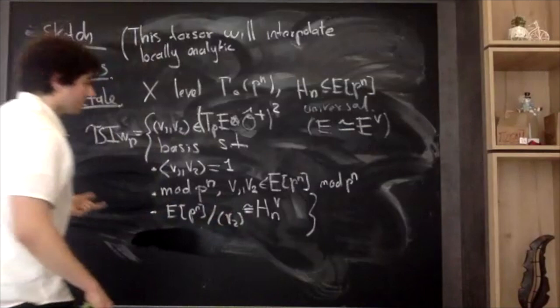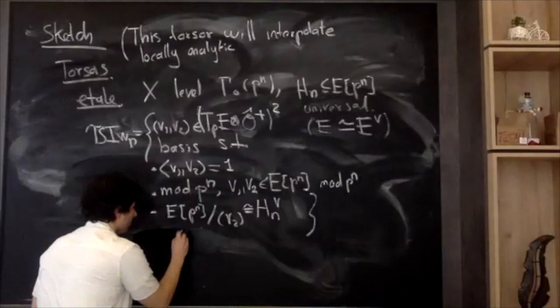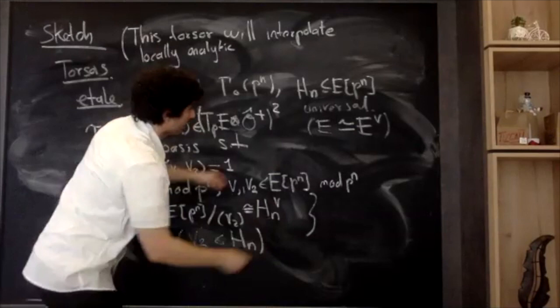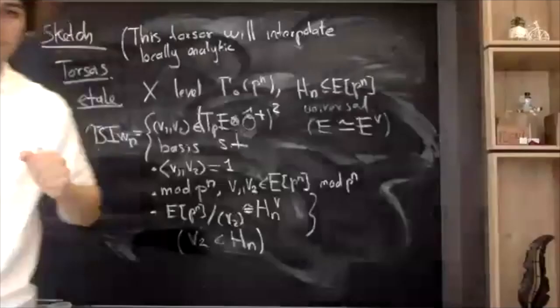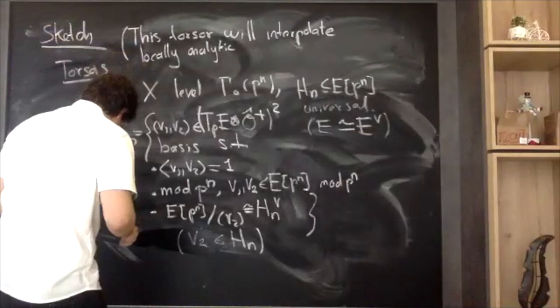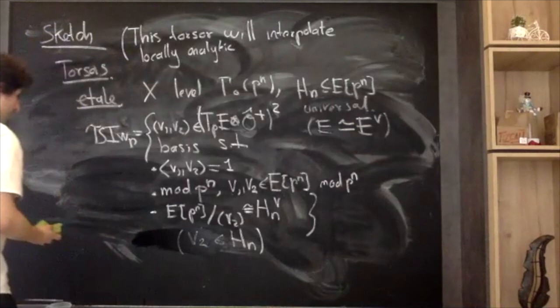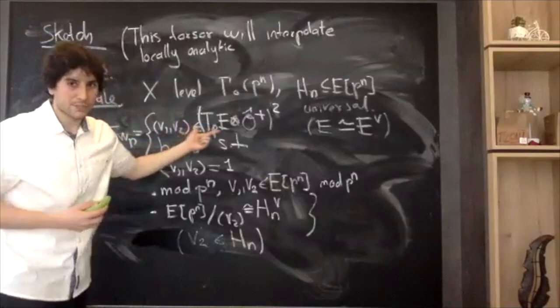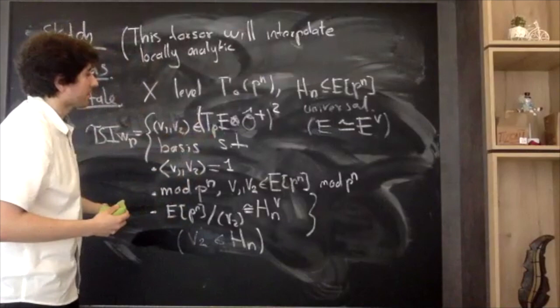Yeah. So actually, this condition is essentially saying that V2 is going to land in H_N by using this polarization. Again, if I'm not wrong. Okay. So we have the shift. So again, this is just taking bases of this geometrization of the Tate module, which are adapted to the flag variety, to the flag we have mod p^m.